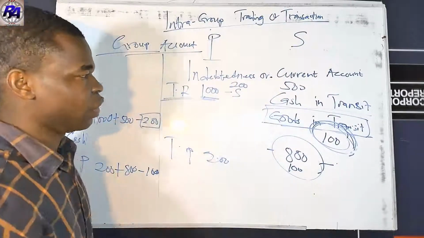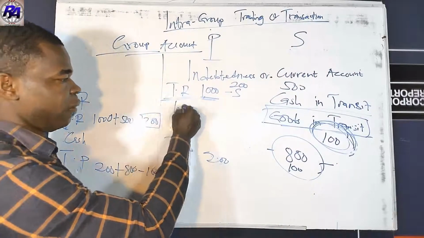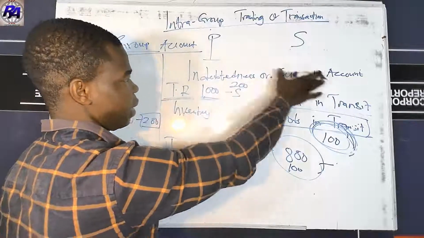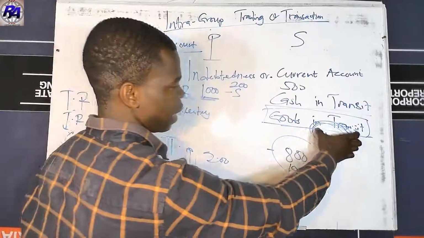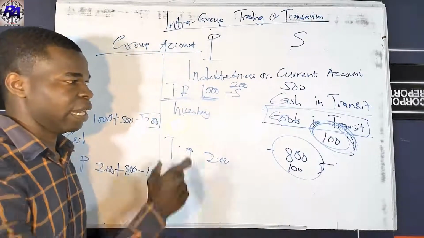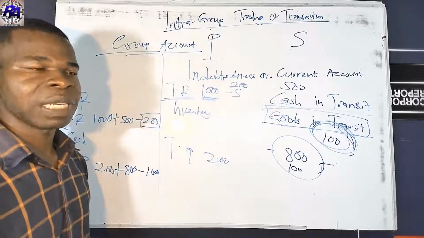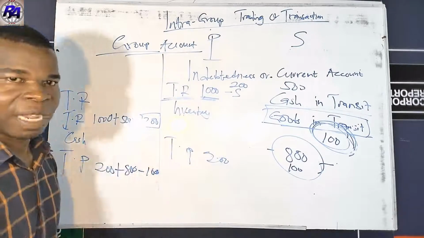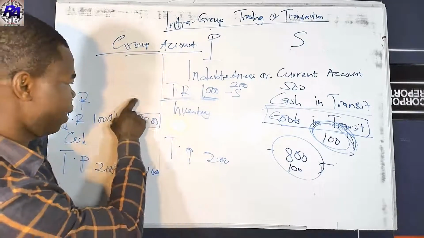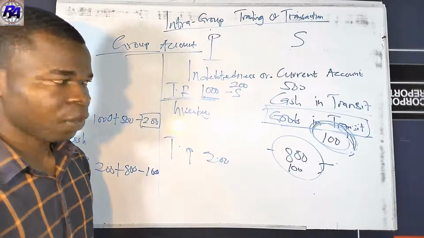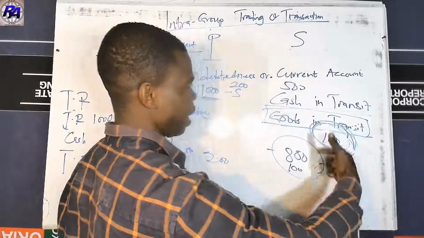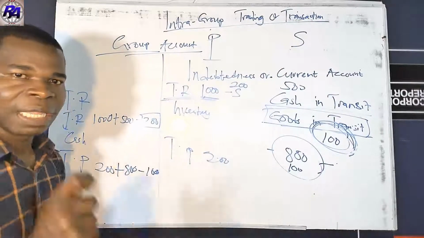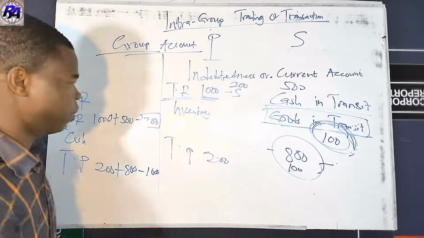Now let's come to the goods in transit. Here is going to be an issue of inventory. So let's say that there is an inventory over here for both the parent, the separate financial statement, the parent, and then the subsidiary. Now, if there is any inventory in transit which has not been received by the entities at the end of their reporting period, then when you are preparing your group account, you have to bring in that inventory by debiting your inventory account or adding it up when you are preparing your group account. So any goods in transit or any inventory that is in transit which has not been received by the parent after the year end or at the reporting period end, that particular amount of inventory must be captured over here.